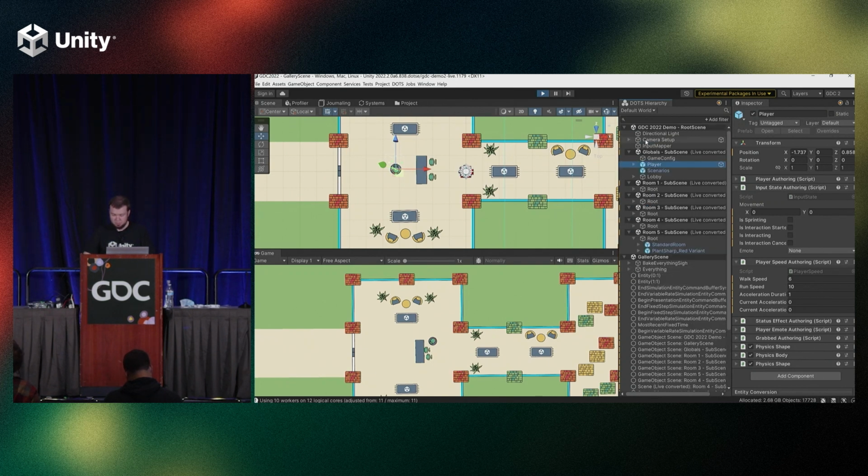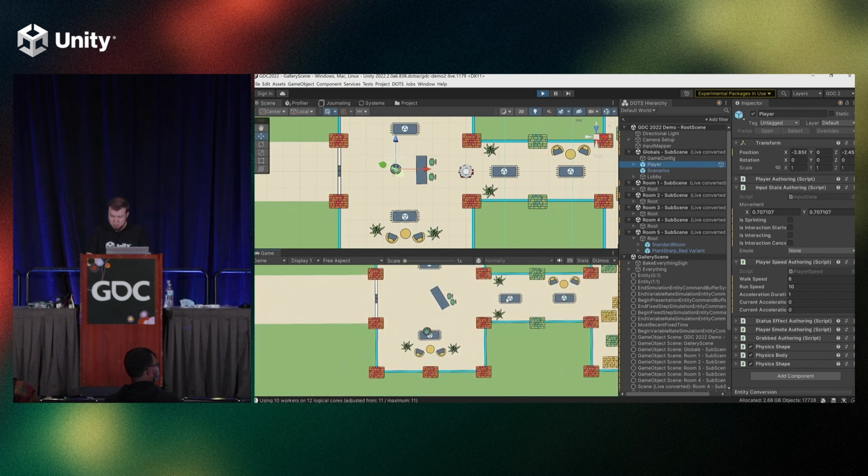And the same happens for game objects outside the subscene, because of course they're not converted, they are just themselves, and so they get that orange marking as well. And same for the inspector. I'm still looking at the game object inspector, because that's the human-friendly version of this player for authoring purposes. But now I can actually see values changing.